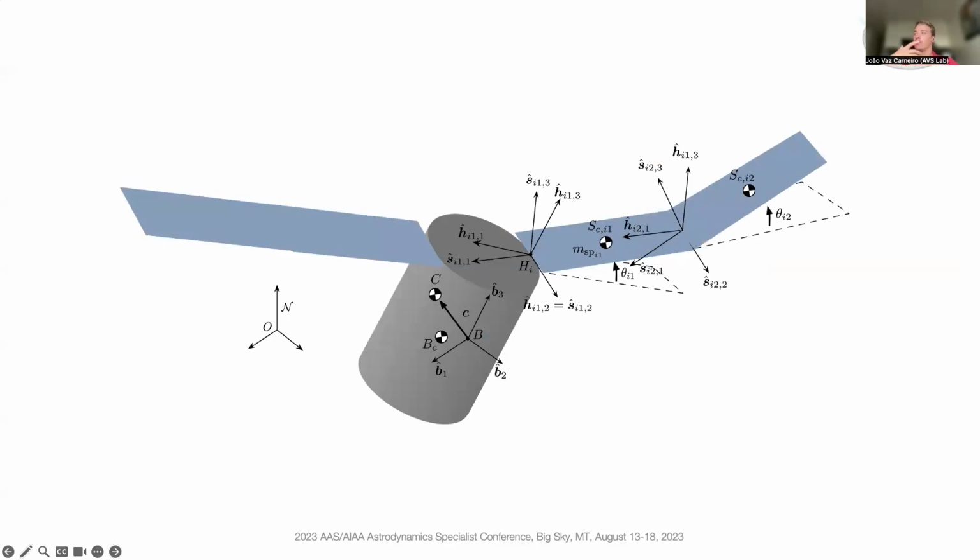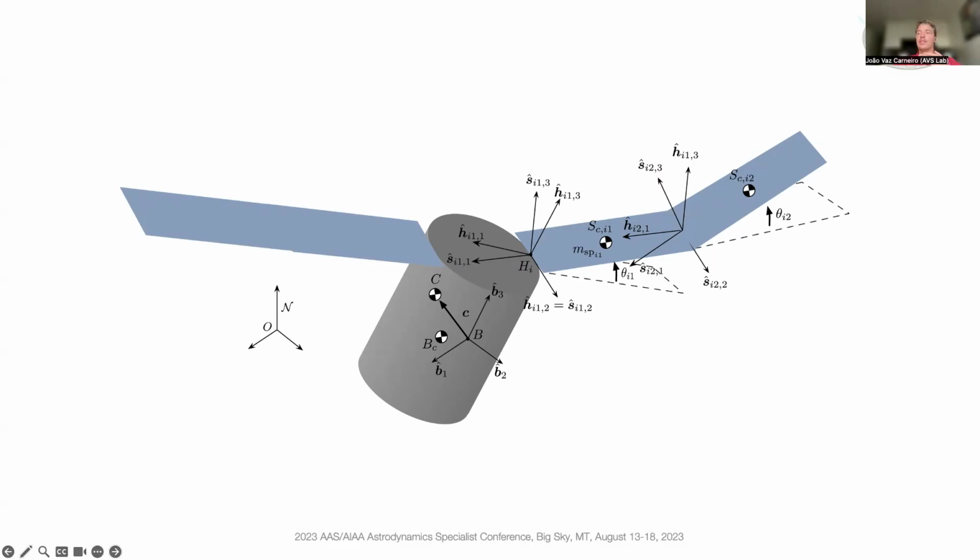Now, to get to these equations of motion, we first need to define the problem, and to do that, we define some frames. The hub has its own body frame B, and has its center of mass BC. Then we also define some hinge frames. We assume that the spin axes are parallel, so the hinges are parallel to each other. We also assume that the centers of mass of the panels are located at the geometric centers of the panels. These are reasonable assumptions, and they're quite useful in making some of the equations simpler because some of those terms just vanish.